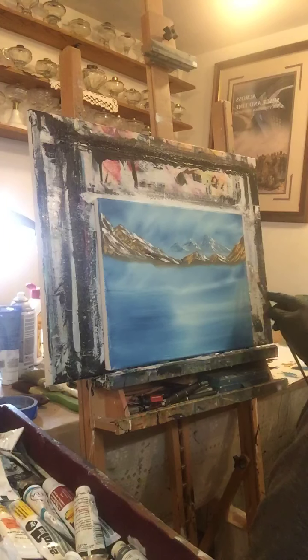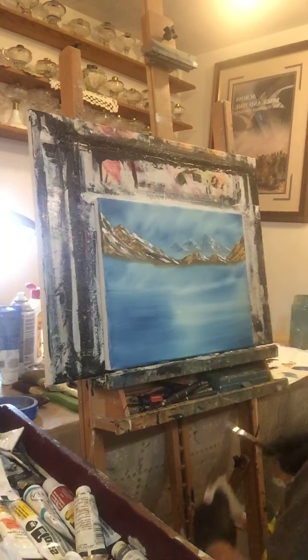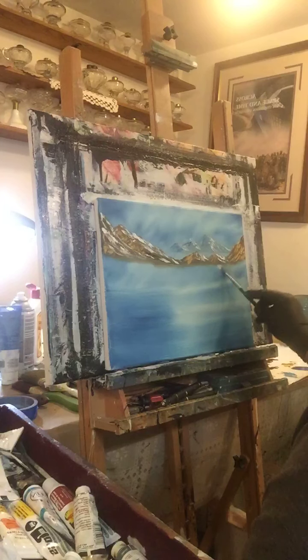All right. I'm just going to tap some fog in here. I may switch up to a 1-inch brush here in a second. We're just tapping some titanium white along the base of these mountains here.